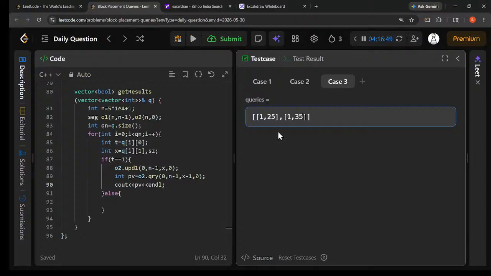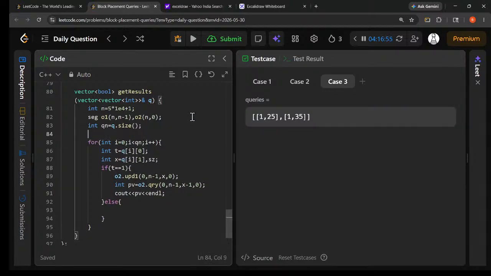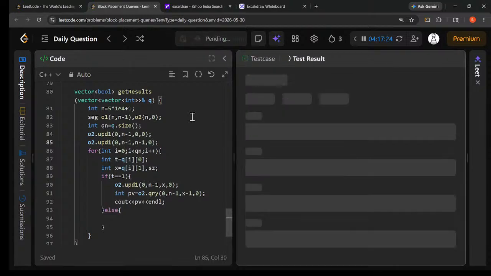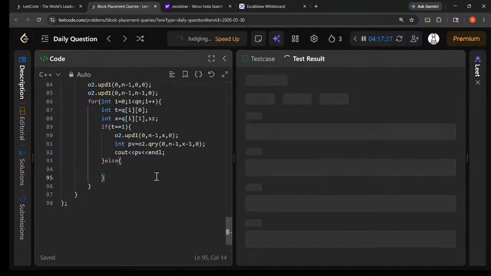Okay, the output should be 0 comma 25 comma 0. Okay, let us check. So we need to return an array, right?